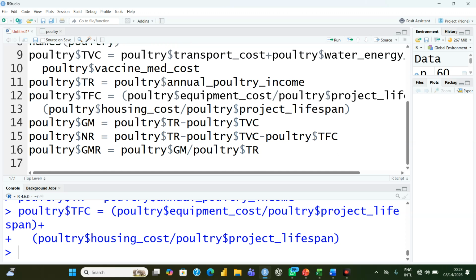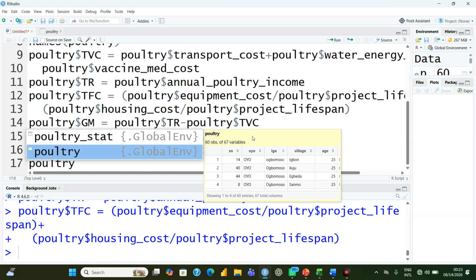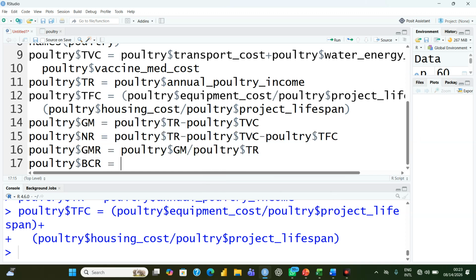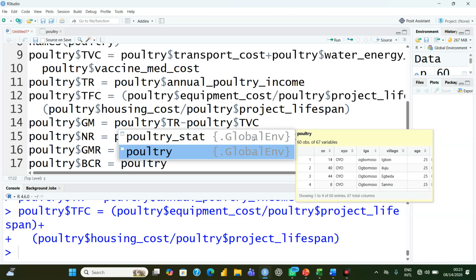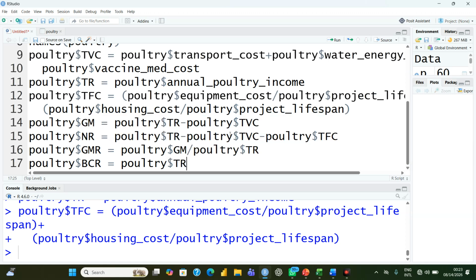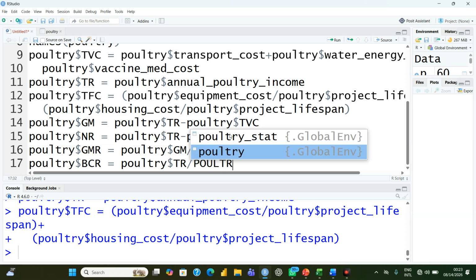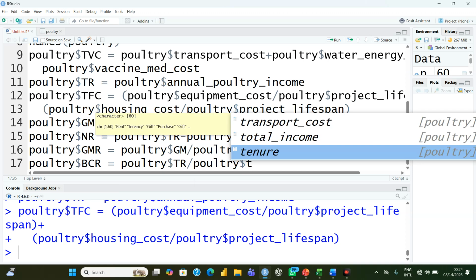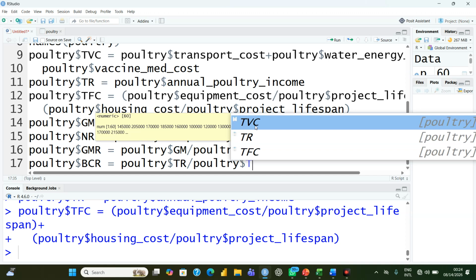Then the last one, poultry$BCR equals poultry$TR divided by poultry$TC. Oh, okay.